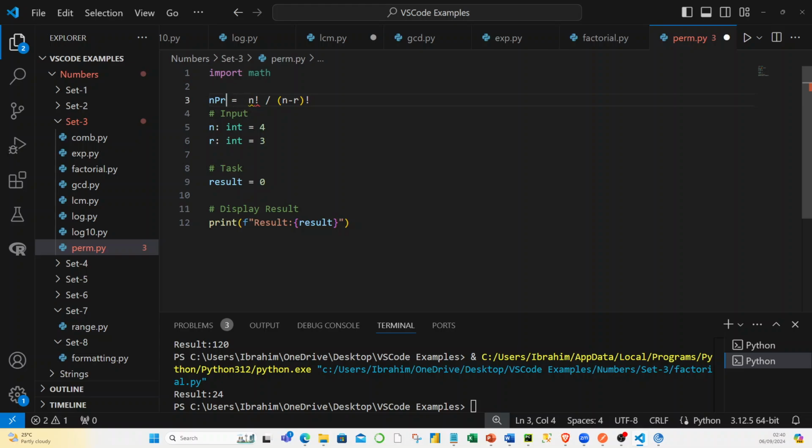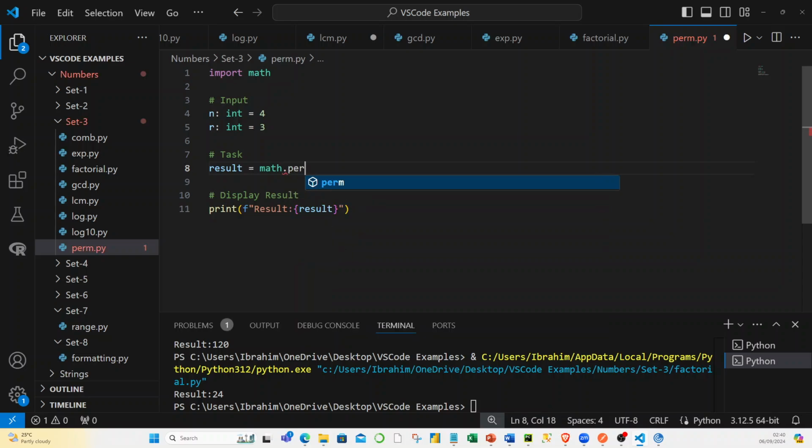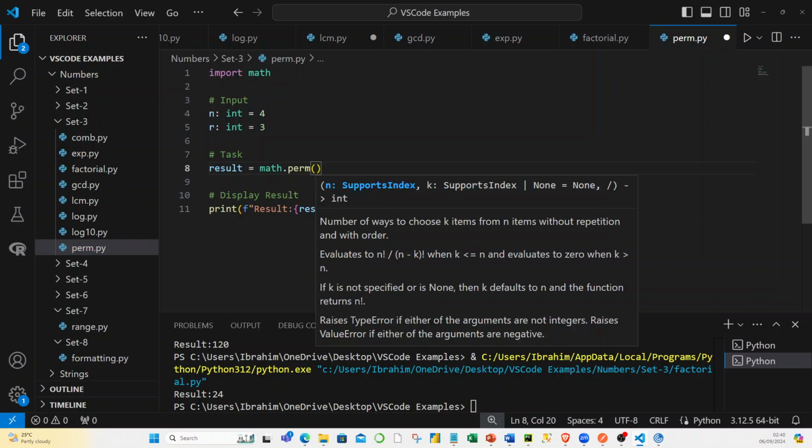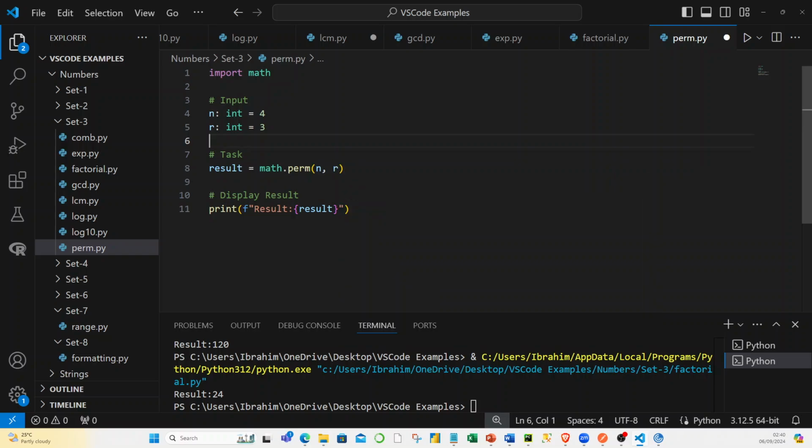If I were to be doing combination, not permutation, it will be r factorial multiplied by the factorial of the difference of n and r. This is the maths. You do not need to remember this. All you need to know for now is that Python can do that for you by saying math.perm and then give me the first number, which is my n, and then the second number is my r. If I run this, I should get something quite interesting. 24. I don't need to verify because I know that's correct.